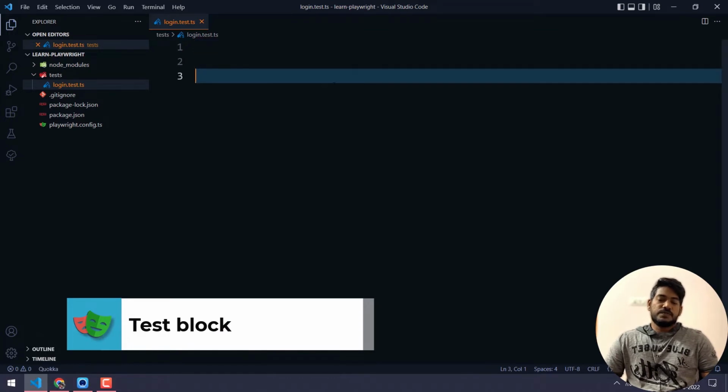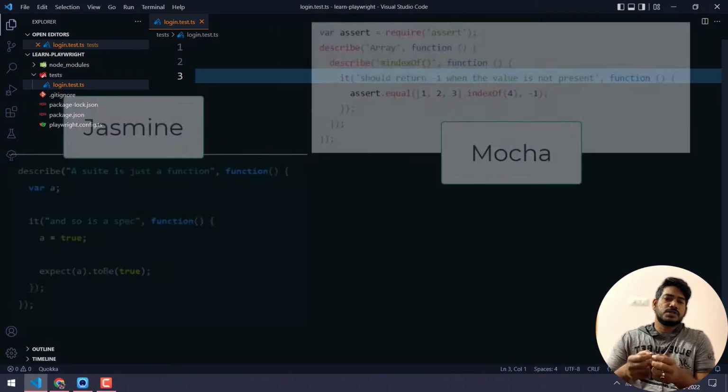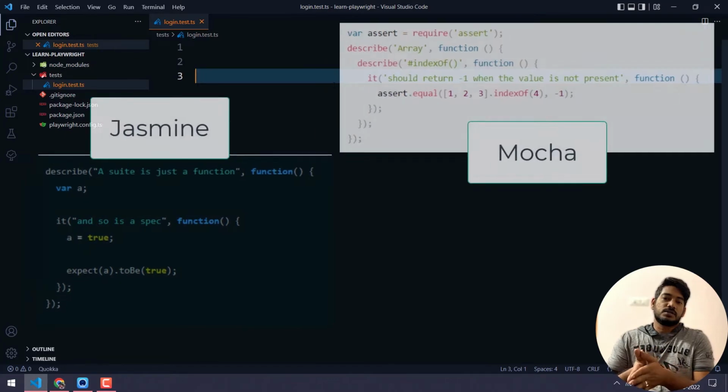Okay, now we are going to learn the very basic concept, like how to launch the browser. So before that, first of all we have to get a test block. What is a test block in the sense that if you know WebDriverIO or Protractor or any JavaScript-based framework, probably we have some test runner, right? So we have Jasmine, we have Mocha, right? Similarly, in Playwright, we have an inbuilt test runner that is known as Playwright test runner. So if I take Jasmine or Mocha, we have a describe block. Within that, we have an it block, right? So a similar thing here also in Playwright.